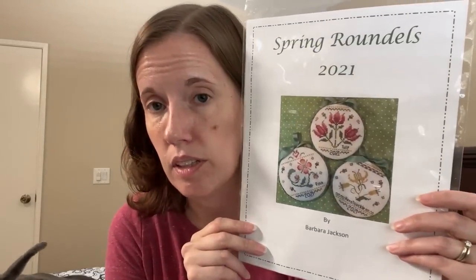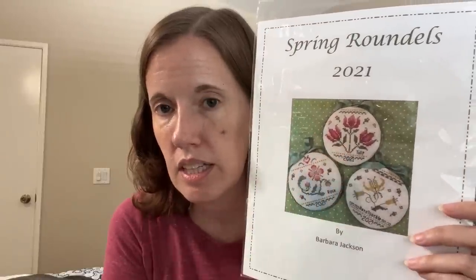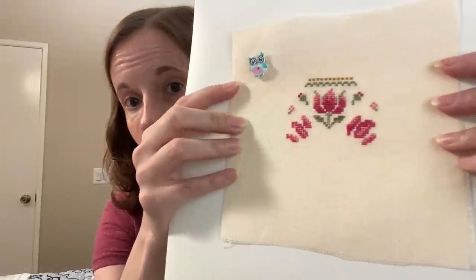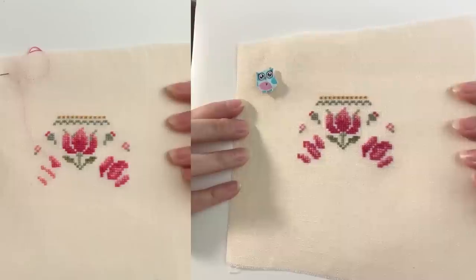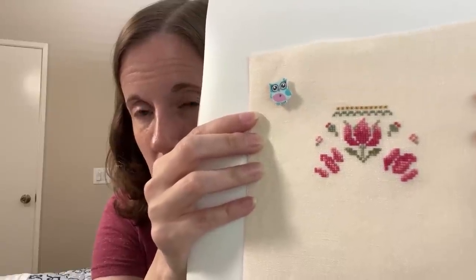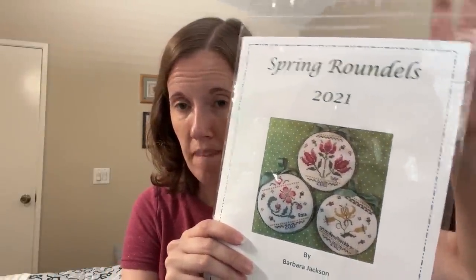Spring Roundels. I did work on this one a little bit recently too. I think this was an arbitrary August pick. I was working on this one. These were from Barbara Jackson. It's like a class piece, and it came with all the materials. This is not cross stitching. All of these stitches are not. There's a mosaic stitch, a tent stitch, a Smyrna stitch, eyelets. They look like cross stitches, but they are not. But potentially, if you found this pattern, you could probably stitch it in cross stitches and it would work just fine. So I believe I only got one day on this, not a lot, just a little bit of the pink there in one of the flowers. I wish I had gotten more, I think, but it was busy season. So eventually I will get going on those. These are some other ones that if I had wanted some finishes, I could maybe pull this out and get some finishes. So at least on the first one, probably wouldn't take me too long to finish that one. And then I've got the materials for these other two as well.